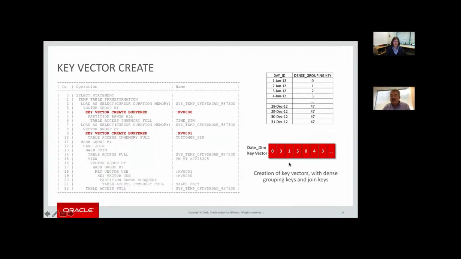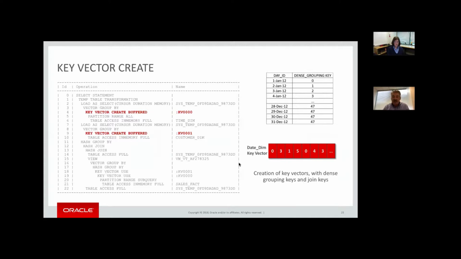Again, essentially dense memory structures. We're going to create grouping values or symbols to associate with the actual column value, so we don't have to carry that payload through the execution plan. And we'll talk about, again, that was the reason for creating those temp tables, to capture those values so we can then reconcile them without having to rescan the dimension tables, because our goal here is always to only touch the data once, to scan and filter that data once, and then have all of the operations that we need to do done during that time.